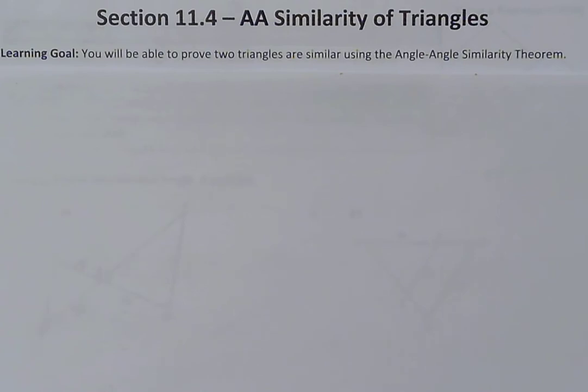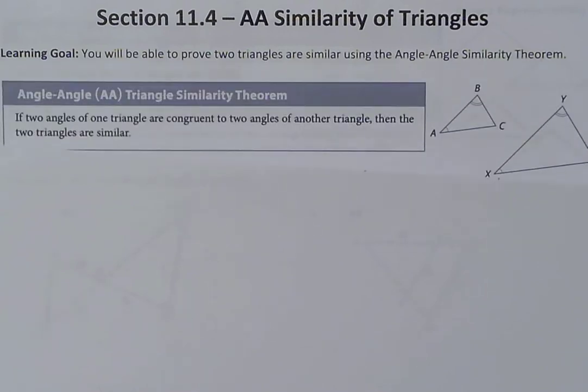Now, angle-angle similarity is similar to when we talked about congruence shortcuts, for example, angle-side-angle, side-side-side, HL, or AAS. When we talked about proving two triangles congruent, we can use angle-angle to prove that two triangles are similar. We'll talk about a couple others when we get to the other side. But first, we just want to take a moment and talk about angle-angle.